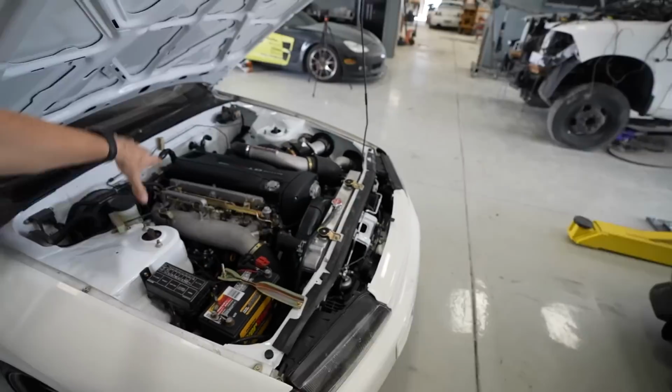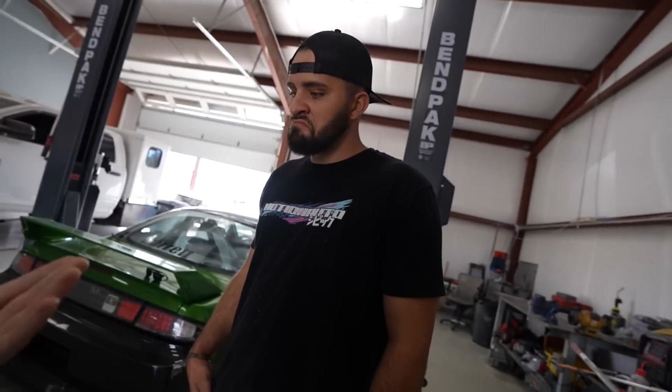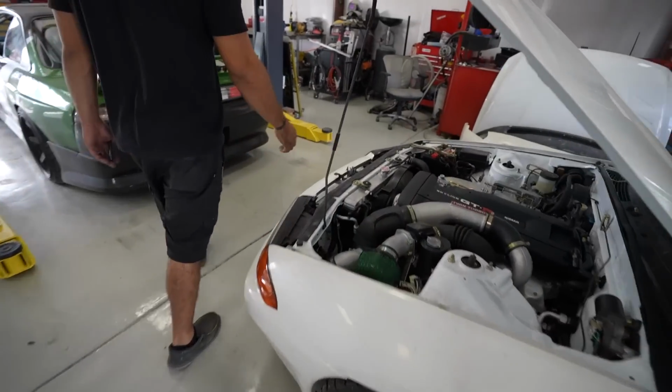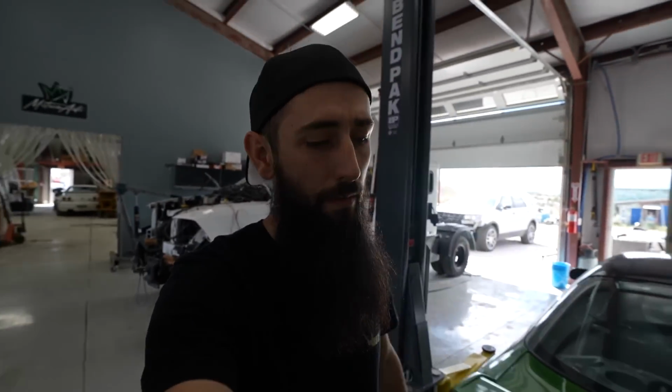Obviously we did some cool stuff in the engine bay up at his shop, but now we are back at my shop. Now it's time to do our thing, right? Sean hasn't gone for a ride with me yet. He hasn't even experienced this thing. I've driven in and out of the shop about 10 times, but I actually haven't driven it or ridden in it. So today, before we pull this thing apart and start doing some paint, take Sean for a little ride, see what he thinks. We're gonna get straight to work.